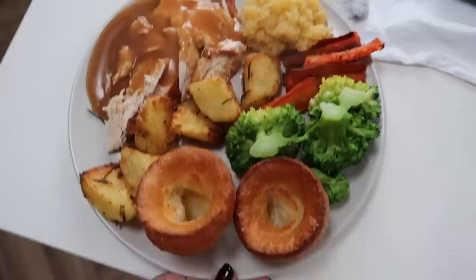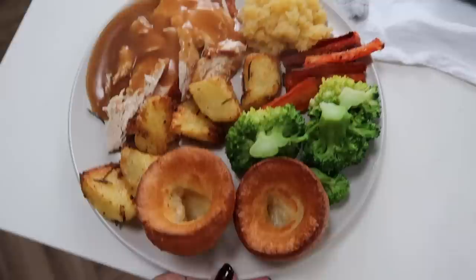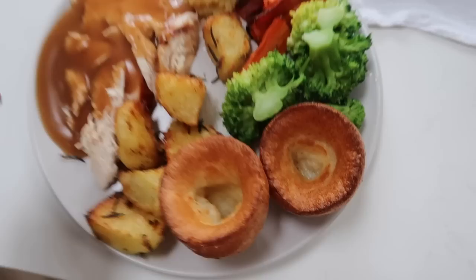The roast dinner is ready! I went a bit overboard on the gravy and it was too thick, but the rest of it looks amazing. I've literally got the biggest plate full. I love roast potatoes - they came out so good. I do a 10-minute parboil and then 45 minutes in the oven with lots of herbs, salt, and pepper.